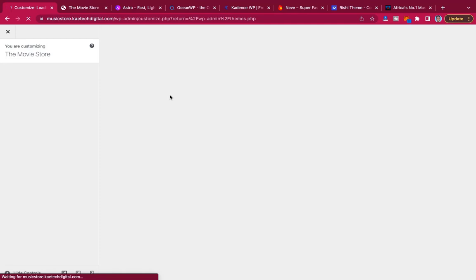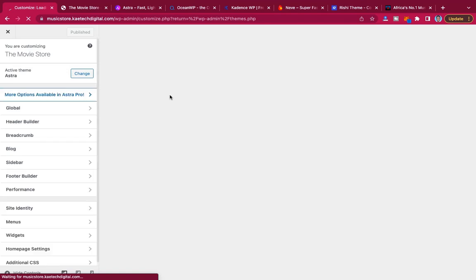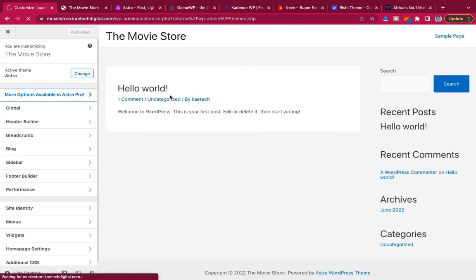And when you have the Elementor page builder on it, you can also use it to do a whole lot of things with the Astra theme. The Astra theme comes with a lot of functionalities for you to build on. It has its own header builder and footer builder that you can build yourself. A lot of themes do not come free with all these things, but with Astra free, you get a lot of free things.